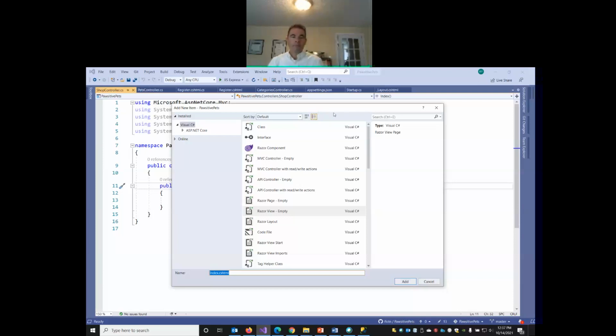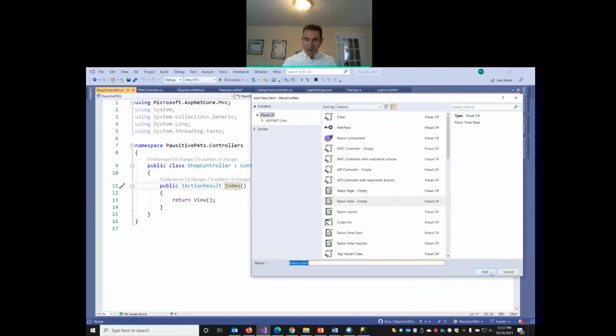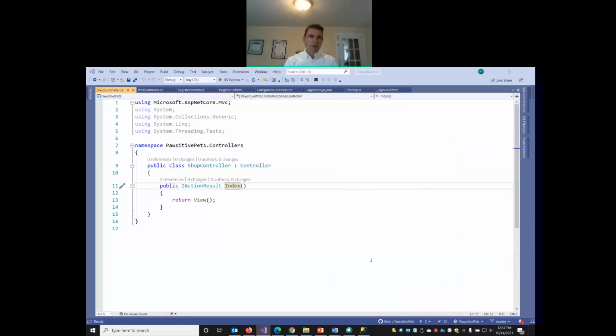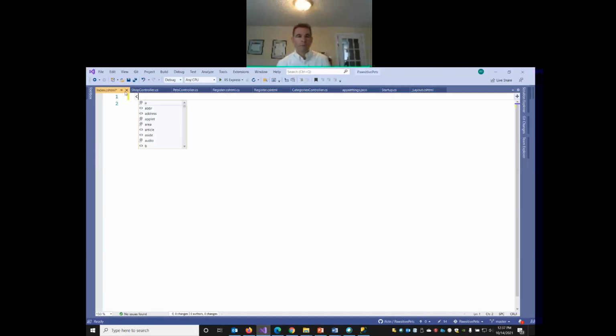Our method is called index on line 11, so our view will also be called index. We've done this before, nothing new. I'll take out the code that's here and just put on a heading that says shop our store.